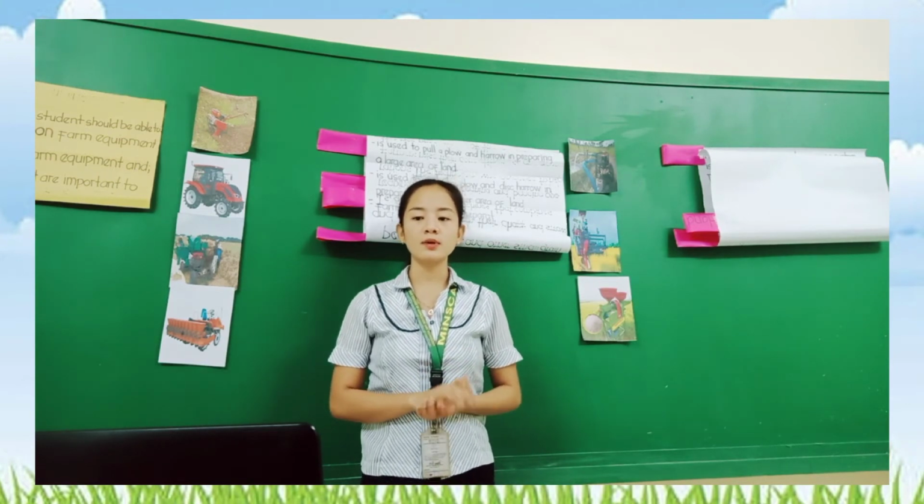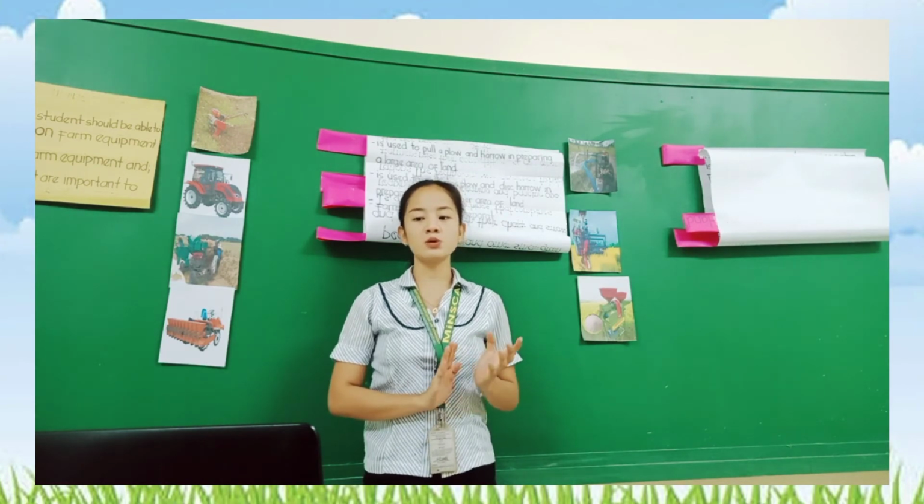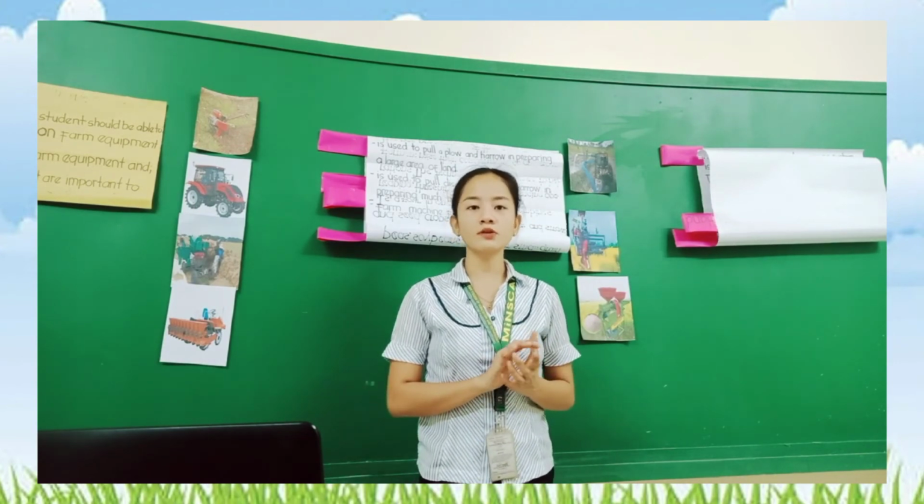So, what is the use of a thresher, class? Okay, very good. It is a farm machine used to separate grain and seed crops from their chaff and straw. So, how about the rice harvester? Yes, Rika. Okay, very good. A rice harvester machine makes the process easier by combining six operations such as gathering, transporting, reaping, threshing, cleaning, and bagging into the machine. So, how about the use of the grass cutter? Okay, yes, Daniel. Very good. It is a farm machine used to cut the grass. And the last is the rice miller. The rice miller is a machine used to remove the husk and the bran layers and produce edible white rice.